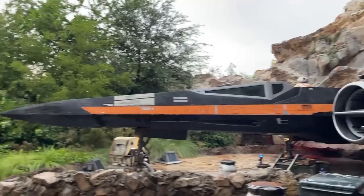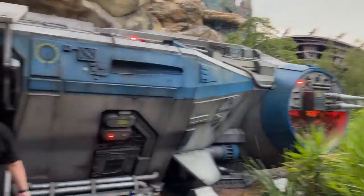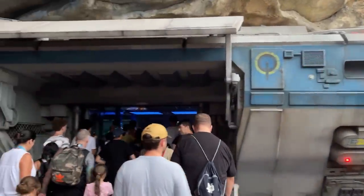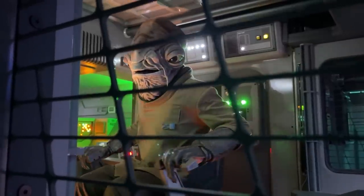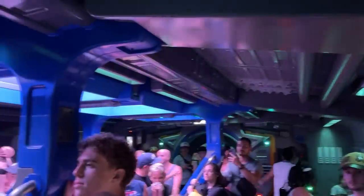I know this isn't a Genie Plus video, but I can't help but explain that this is a fancy ride, so it's an individual cost. It's usually $15 per person to ride this outside of your Genie Plus cost. And it's a fancy ride again, which means that if you are a Disney World resort guest, you can book it starting at 7 a.m. Non-resort guests can book it at the time the park opens.